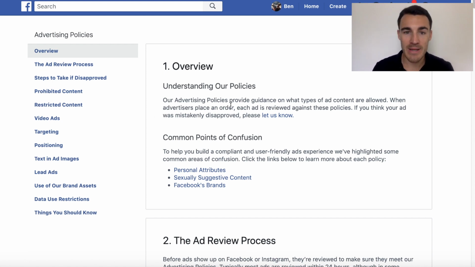Now, I'm right now in Facebook's advertiser policies, and the first thing I would strongly recommend is that you take 45 minutes or so, it's not that long, it's not one of these massive terms and condition documents, and go through Facebook's advertiser policies to understand all the little things that they do like and that they don't like. Because a lot of this stuff is common sense, but not all of it is. There's a lot of things in here that you might think, why would Facebook possibly have an issue with that? And they do, and that's why your ads are getting disapproved. So going through this is a great way to combat that.